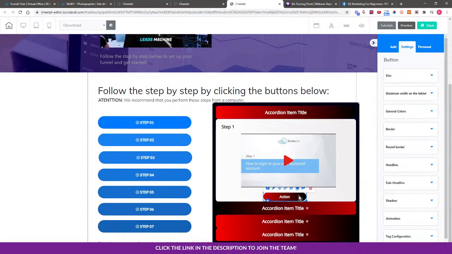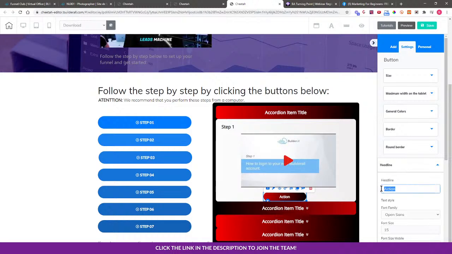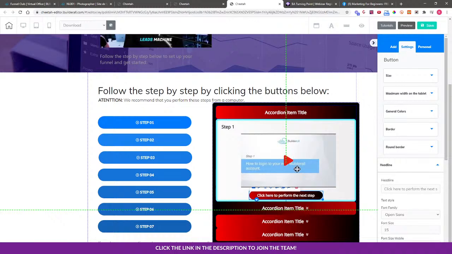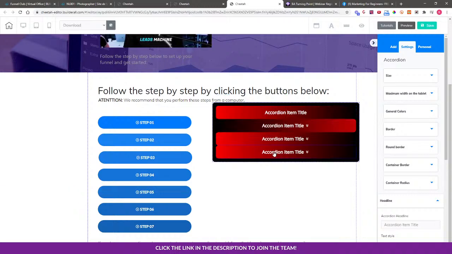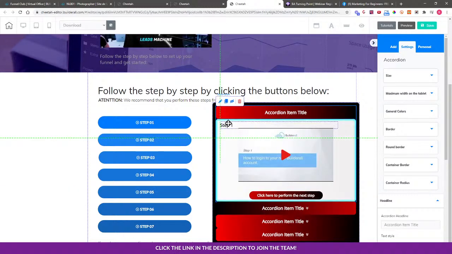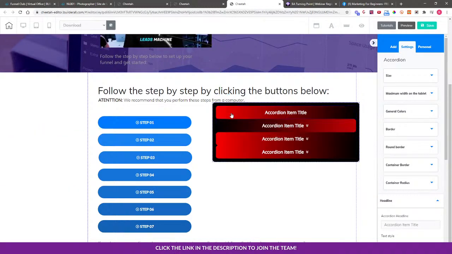And we can change the headline here to say, click here to perform the next step, because that's what they had created earlier. So we'll just say, click here to perform the next step. And then let's just stretch this out a little bit. And we can actually center it on, well, it would probably center on the page, but we'll just center that. Let's just go ahead and get this a little bit straightened out. And actually, once you get this first one, maybe we want to center this.